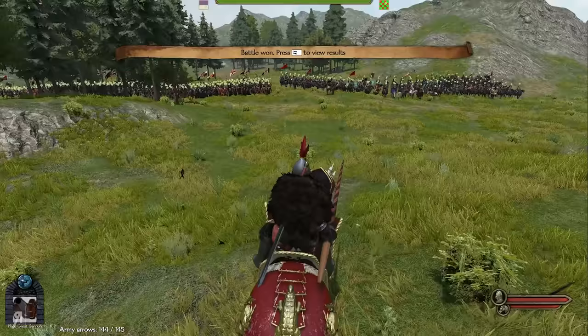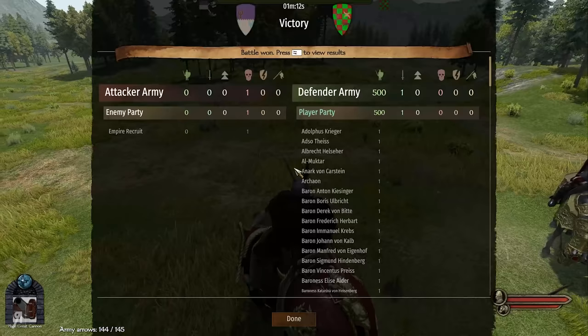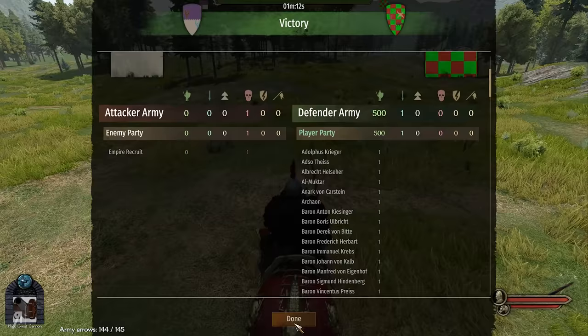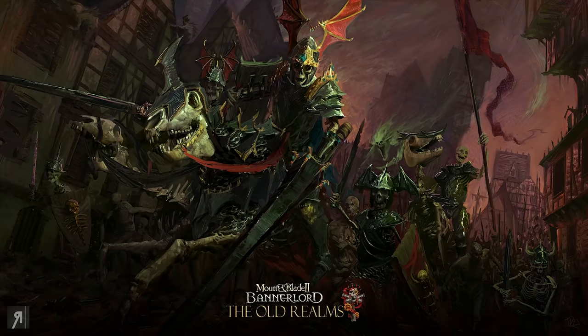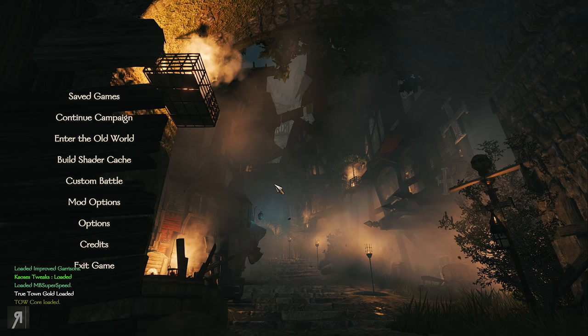And as you could no doubt tell, I don't know whether you saw that, but there's magic in this mod as well. Oh yes. So obviously this is not my army, this is literally just some random army. And there you go, we're now back on the main screen, and I will be able to go back into the game and resume playing.